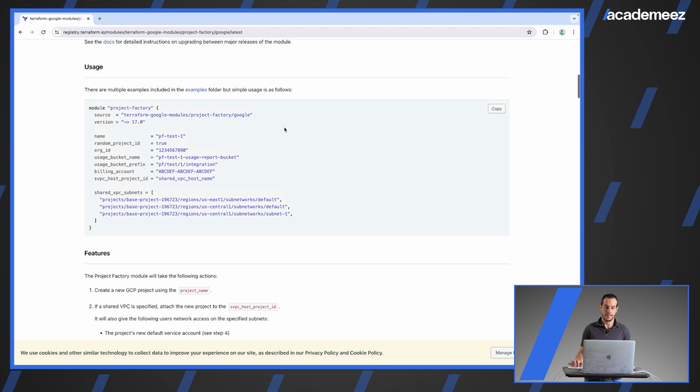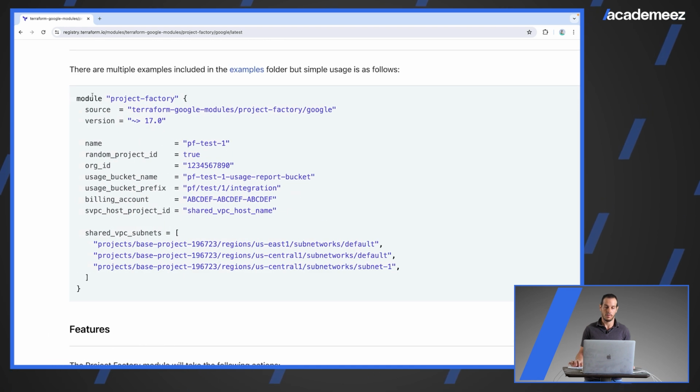Now, basically what it does, it gives you a Terraform or Tofu module. You place a name, and then you place the source with Terraform Google modules, and what module you want to create. It's highly recommended that you tie it to a certain version, like they did in this example. And then it basically gives you the best practices you need to create a project. Well, if you want, you can create a shared VPC, it helps you with shared VPC, project services and more. So it's highly recommended to use the Terraform Google modules whenever it's possible.